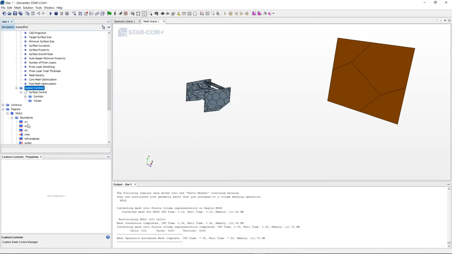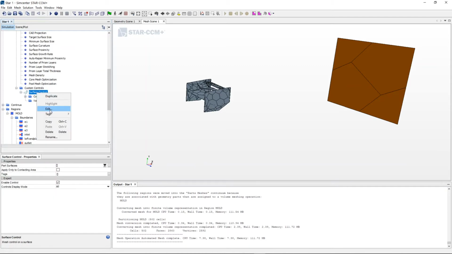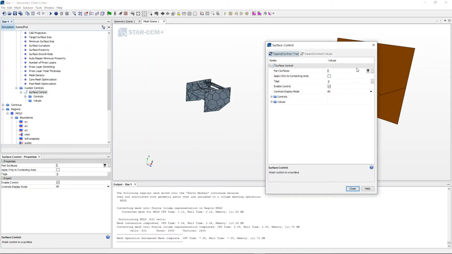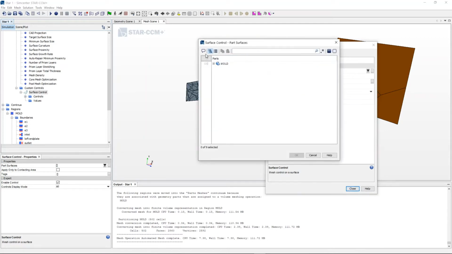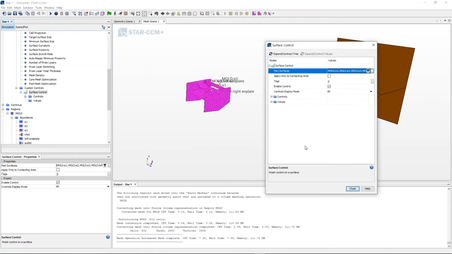And this new node will pop up. Right click, edit. And now you have to select which part surfaces you'd like. So click the 3 dots under mold, you want element 1, element 2, element 3, and your end plates. As you can see, they're highlighted now.